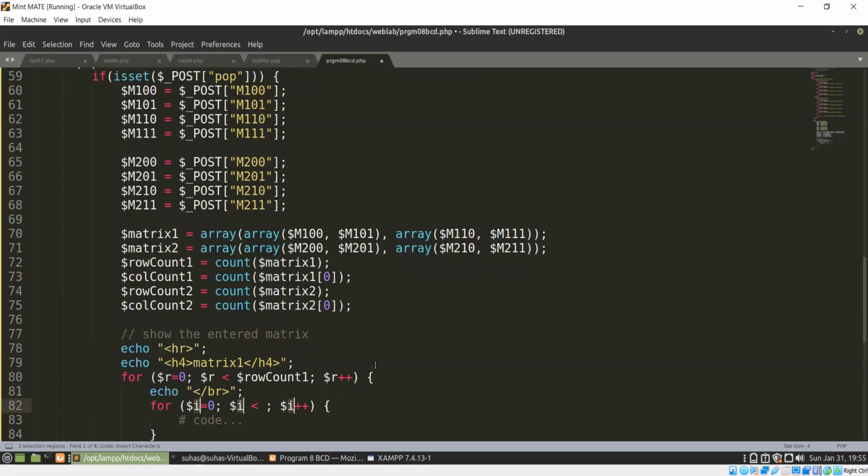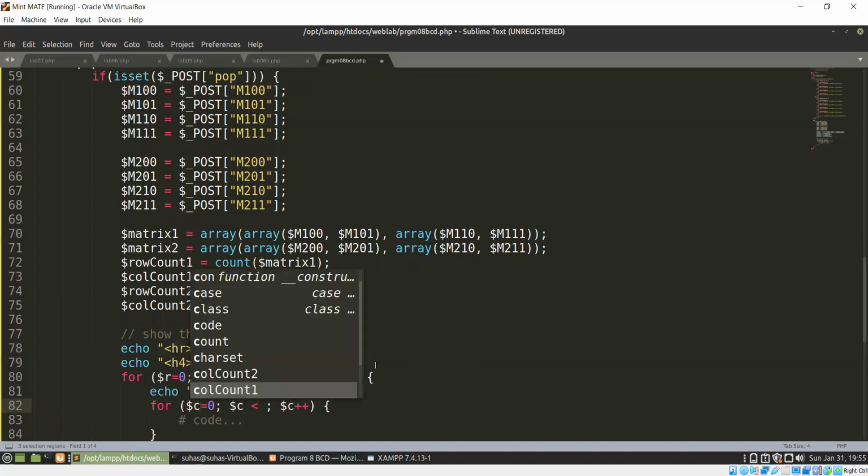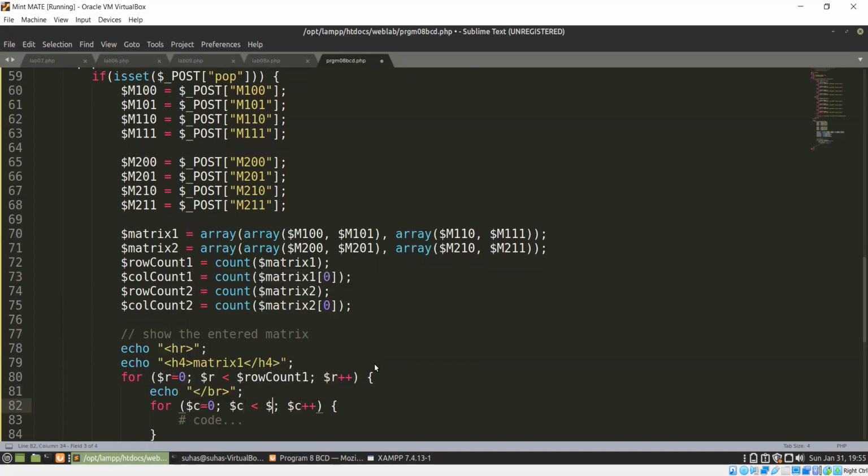And then put another for loop for the column, for column count of 1. And here we're gonna print out the matrix 1 of $r, $c, and then concatenate with an empty space.